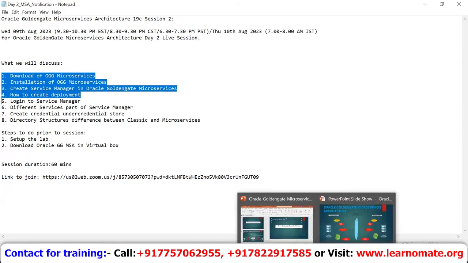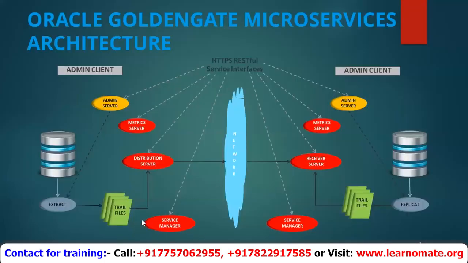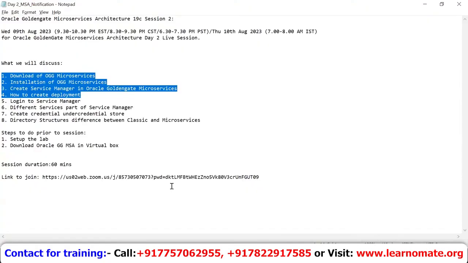Just to give you a heads up, the administration server, performance metric server, distribution server, and receiver server form a deployment in microservices. We'll discuss more on that tomorrow.